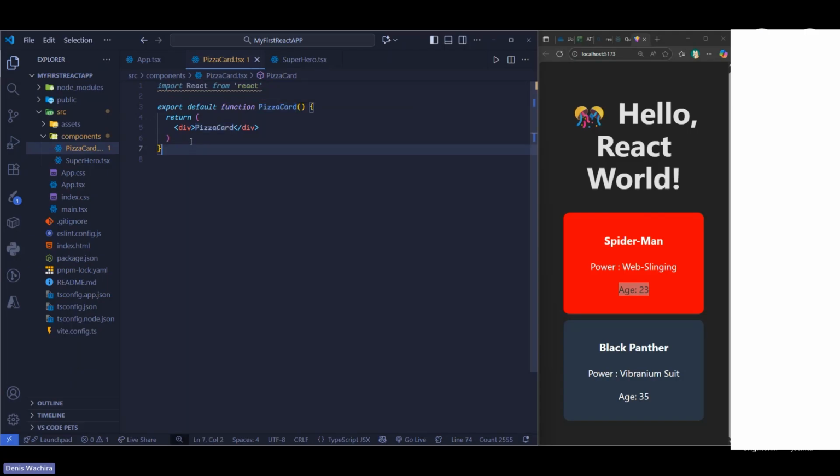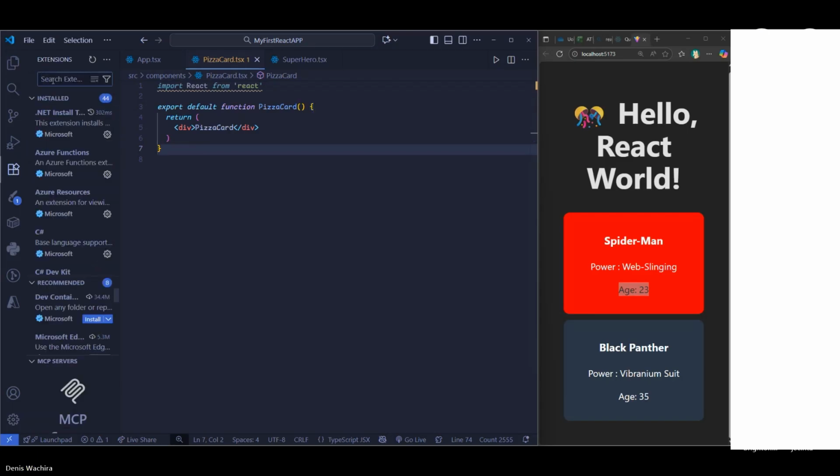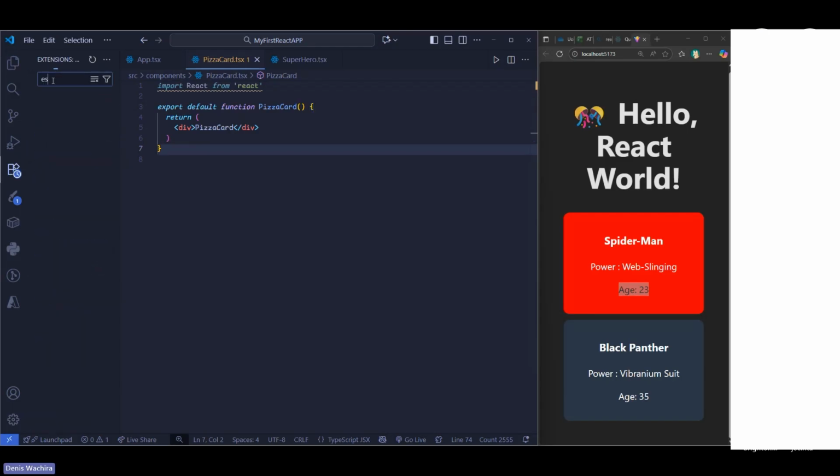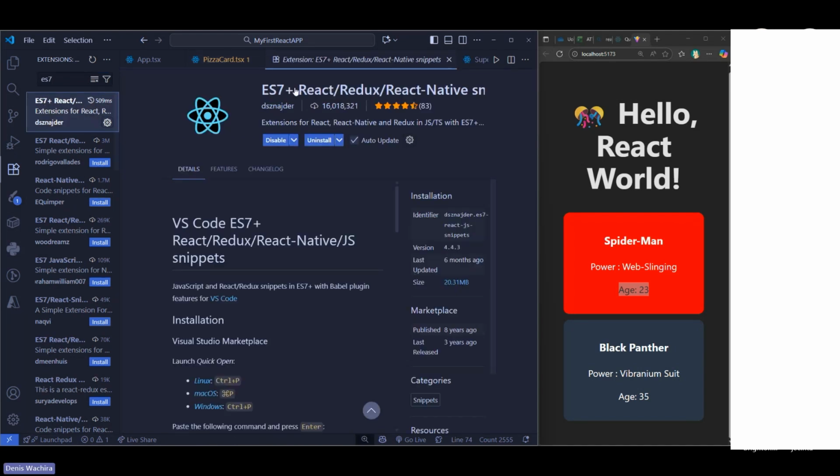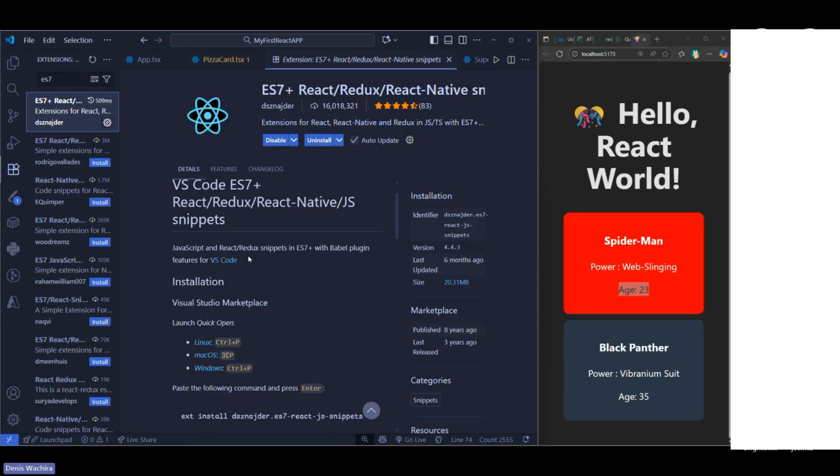So with the help of this extension, I think ES7, let me see whether I can get that extension. Yes, this, ES7 React Redux React Native. So it's JavaScript and Redux snippets for ES6, ES7 with Babel.